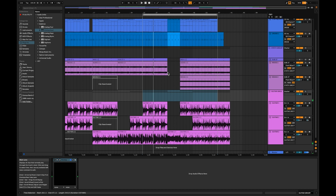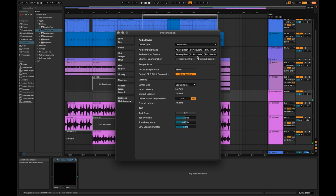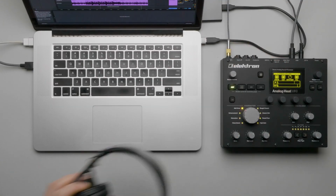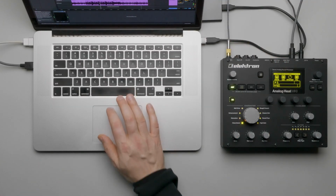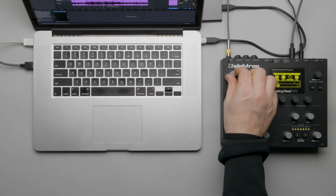First, let's configure audio routing in Ableton so Analog Heat is used as the sound card. In Ableton, go to Preferences, then the audio menu, select Analog Heat as the audio input device as well as the audio output device. We'll connect headphones to Analog Heat's headphone output for monitoring. Let's play our track to test audio in the headphones. Use the master volume knob to adjust headphone level.